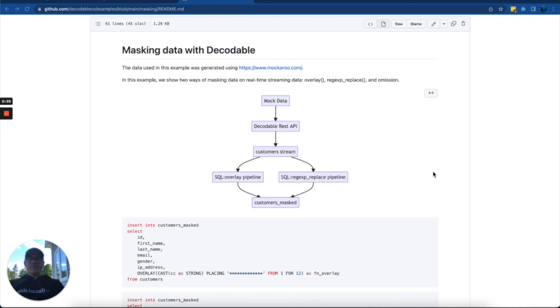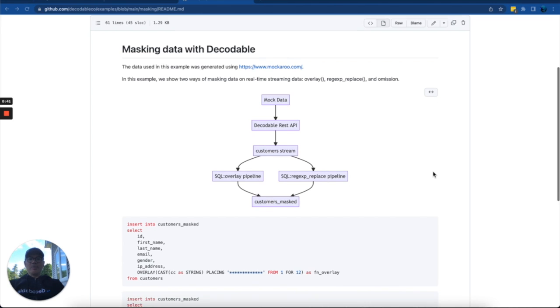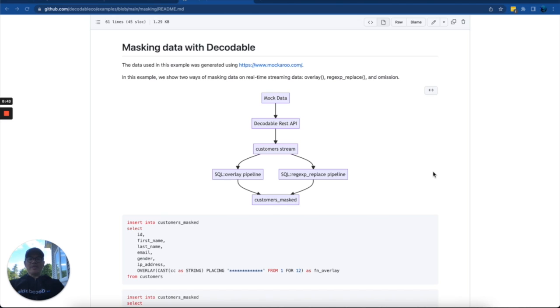You may want to do this when you're moving data from, say, production to lower level environments, staging for instance, or sharing data with other employees or systems that need to process that data but don't need to see all the information, just parts of it.